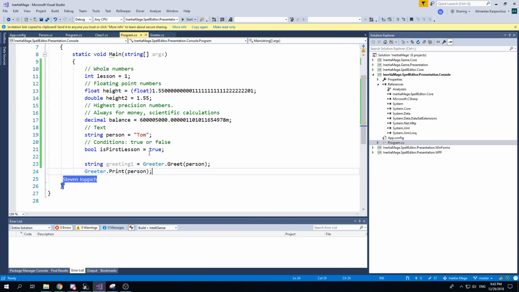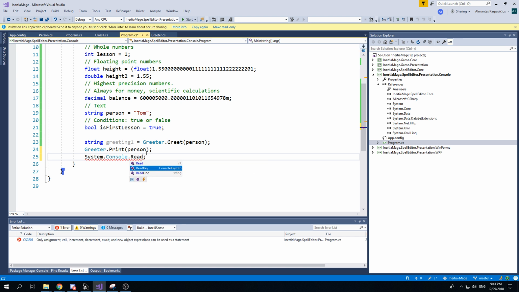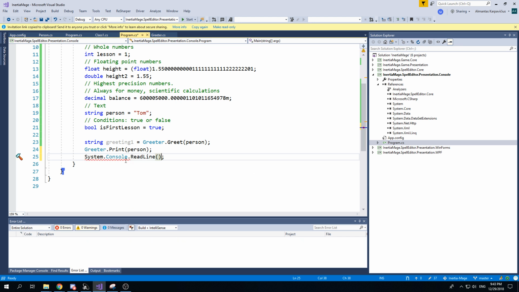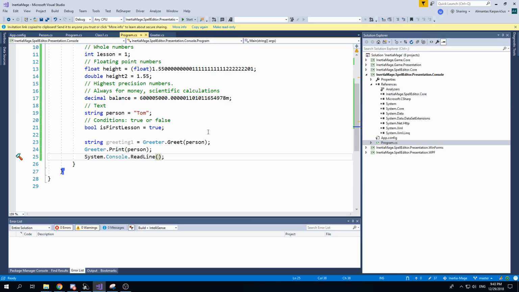It closed immediately because I didn't tell it not to, and I should do read line or just read. And if I run this now, it will greet a person saying it's Tom. Actually, it will print the person's name as my greeter print function writes to the console. And if I hit enter, it stops it.